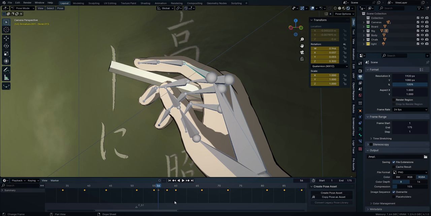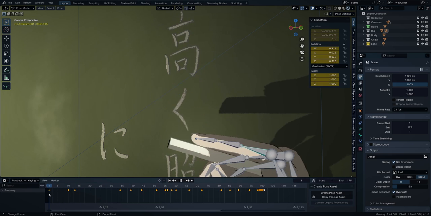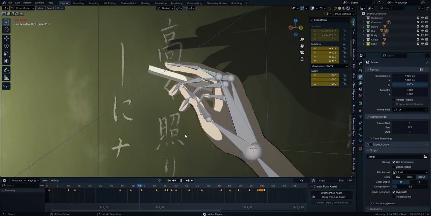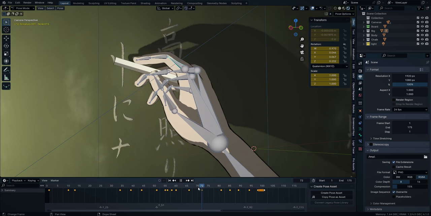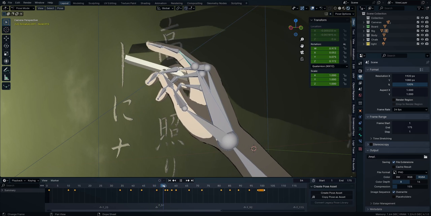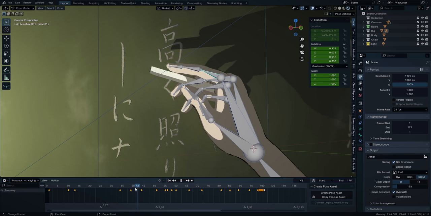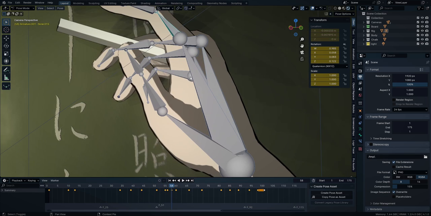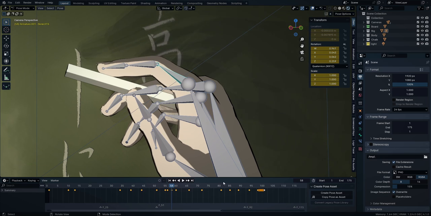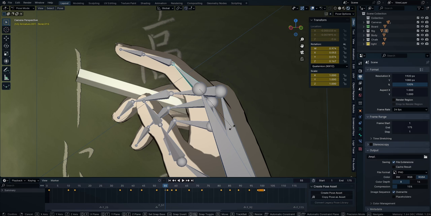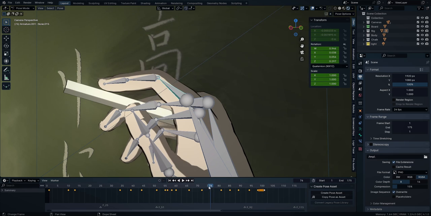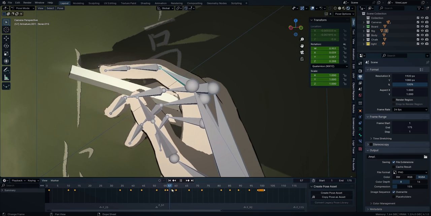Just another way to do it. Let's go back. So the first part is perfect, really perfect, because it's just a straight line. Whoa, what is it doing? Crazy. It's doing something at the keyframe. Rotate, add a keyframe. Ooh, it's sliding. You can see the sliding effect from here to here.